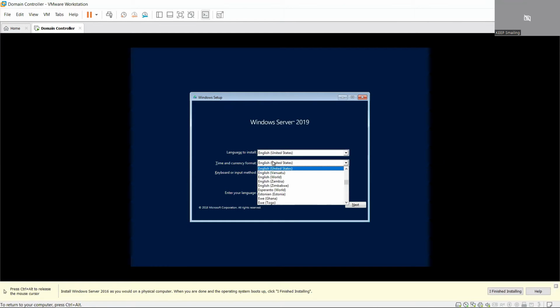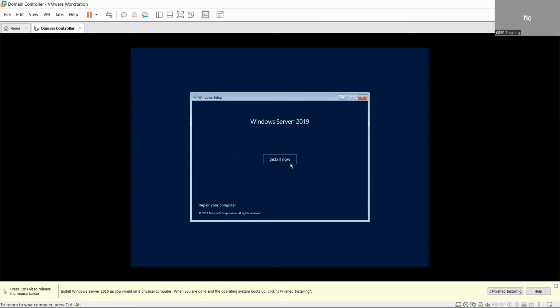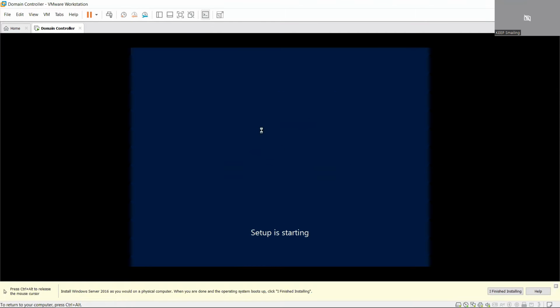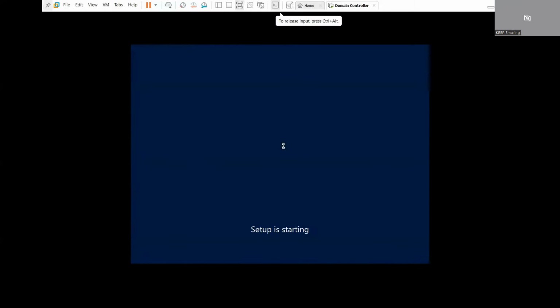The keyboard input is US, but I will use the keyboard as AZERTY, which is French, exactly. And install now. Perfect.